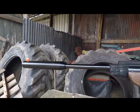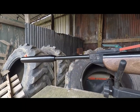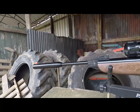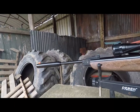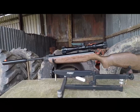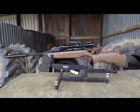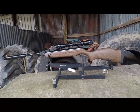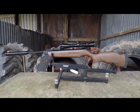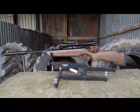Spot on. As we come back slightly, this does have the Cold Hammer Forge barrel that you also get with the, obviously, the Fusions, the PCPs, you name it, from Cometa. Great bit of kit, and the fact you get that on a sub-200 pound gun, I think, is absolutely stonking. And on top of that, you also get a lifetime warranty through us with the Cometa rifles. So it's not just a gun for a couple of years, this will be yet another gun for life. But there's no use having a gun for life if it's too heavy and you can't shoulder it. Now, I don't think that's going to be the case for this, but let's get in touch now with Past Dan and see how heavy it is.